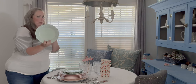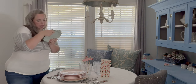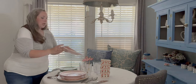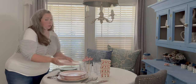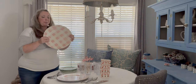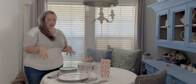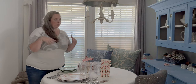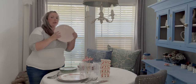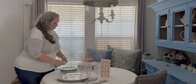So I have seafoam salad plates. These are Southern Living Savannah. I got them when I worked at Dillard's. I just think they're super cute. And then we have our matte ceramica pink dinner plates. I use these all the time. They are my everyday dishes. And tying it all together with a bit of pink, picnic table vibes with that plaid print for our chargers. So we're gonna go ahead and put this all together, and then we will see what else we need, like for a centerpiece. I have some ideas. Kind of want to bring in, like I said, those larger berry bowls that kind of go with these plates. I thought maybe I could use one of those for a centerpiece. But let's start by just setting the table.